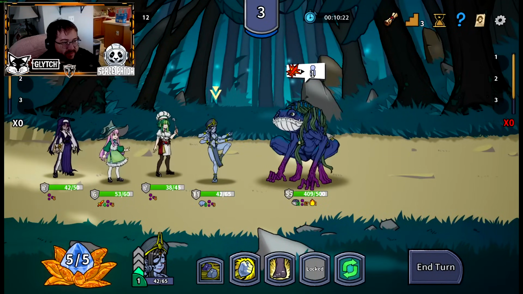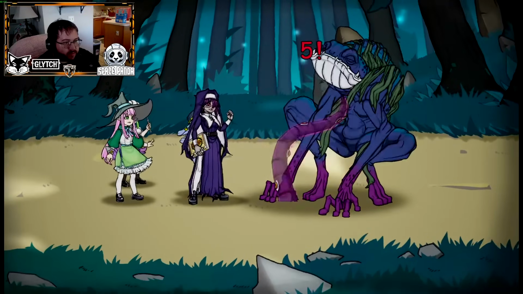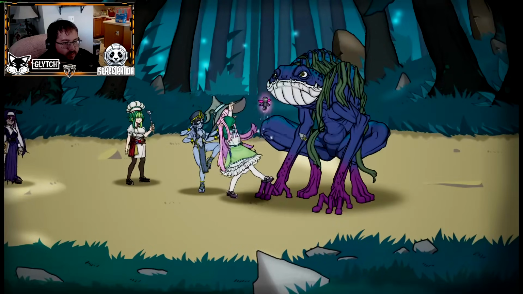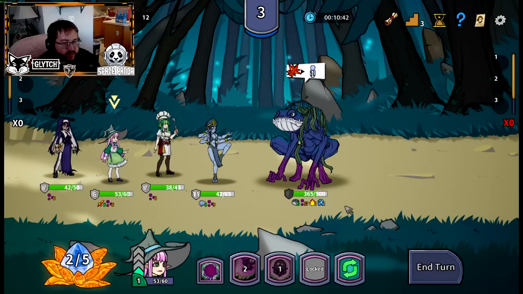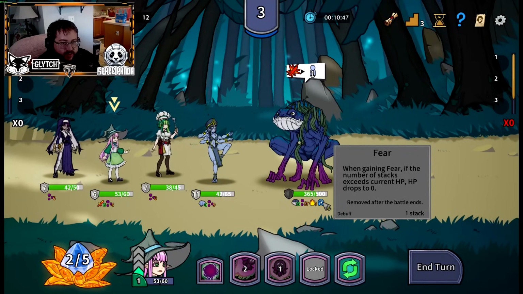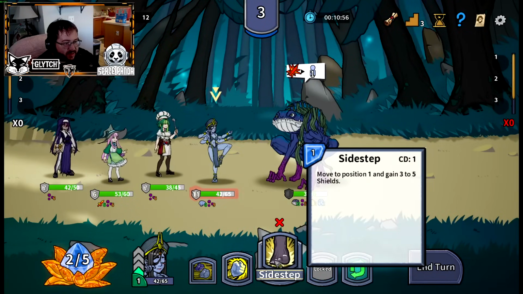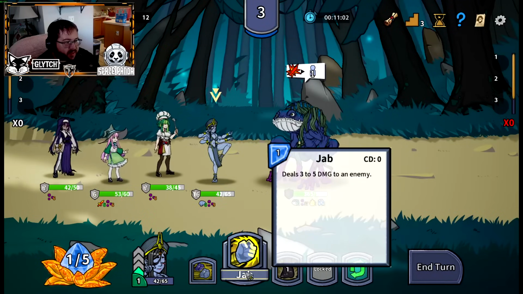One turn, they'll cast a heavy attack. I might lose right here soon. When gaining fear, if the number of stacks exceeds current HP, it drops to 0. Random debuffs don't really help that much. Oh, I could just shield myself up. That's kind of cool.